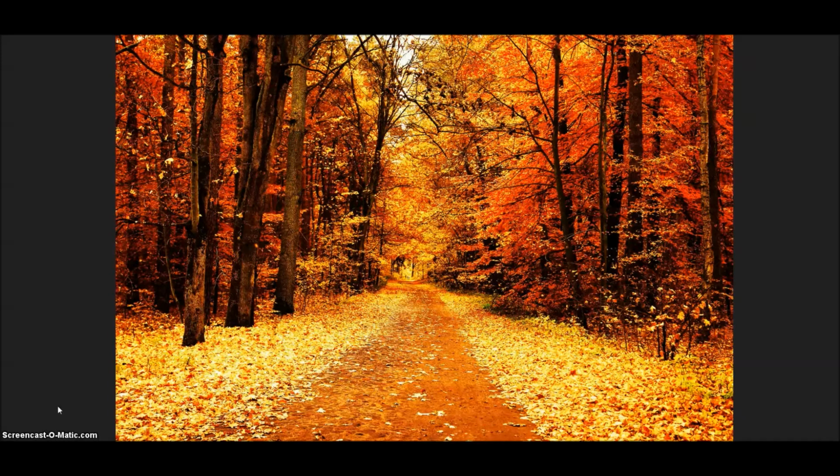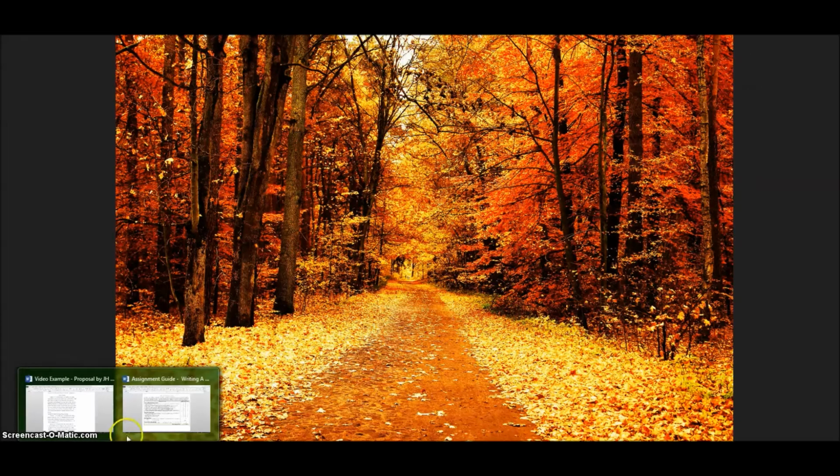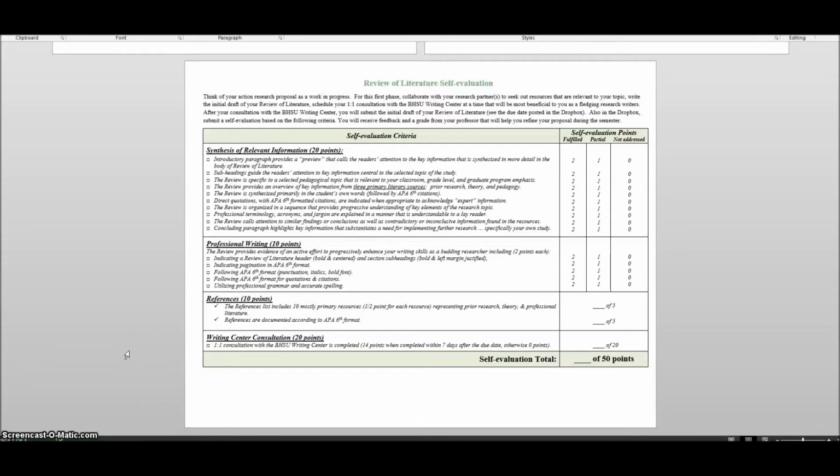So, the first thing that we wanted to talk about was the fact that we have a self-evaluation tool that is very important. So I'm going to bring that self-evaluation tool up and we're going to take a look at it together. Okay, so when you look at this, it might look a little mind-boggling. This is Dr. Lynn.